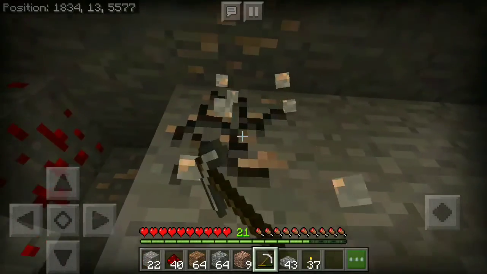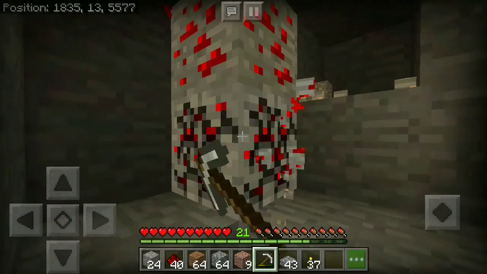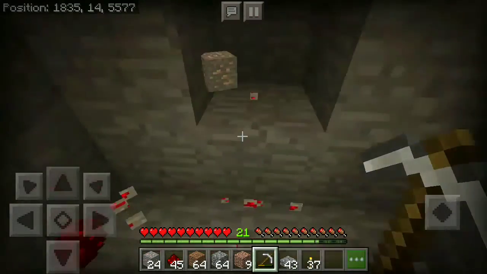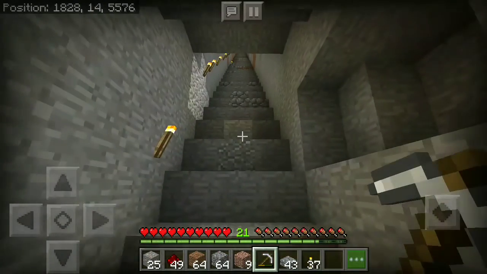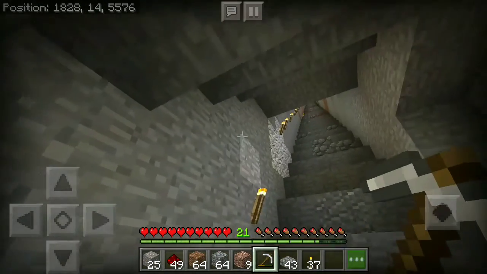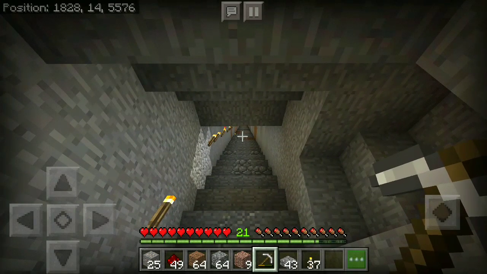But I still have a lot more to dig, and there is a lot of the iron in this vein, and we can pretty much make ourselves a full set of the iron armor with this, which would be really amazing. But as I said, I need to dig the walls and probably the ceiling a little bit higher, and we can start decorating the mineshaft.